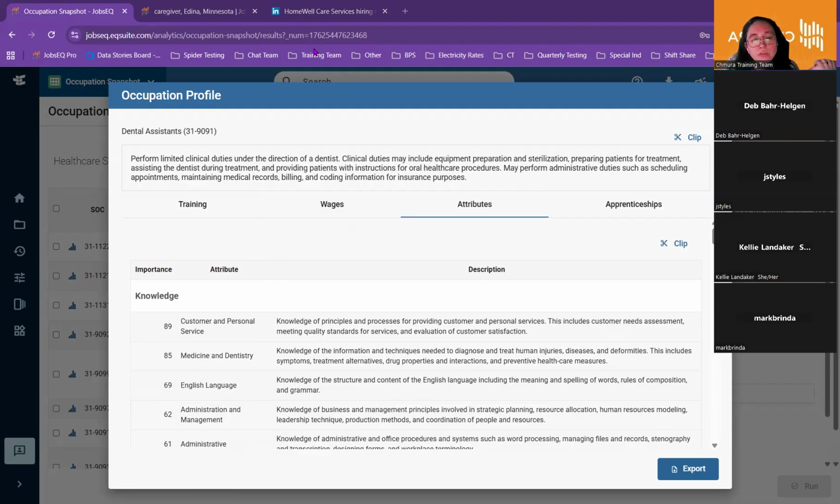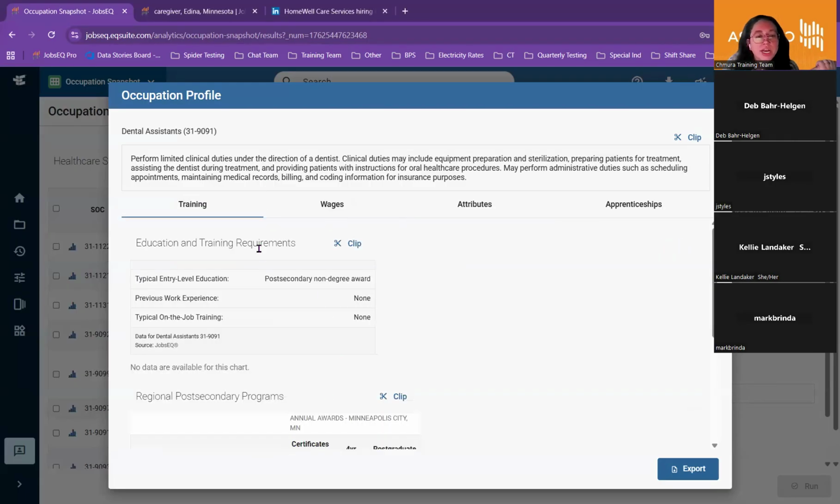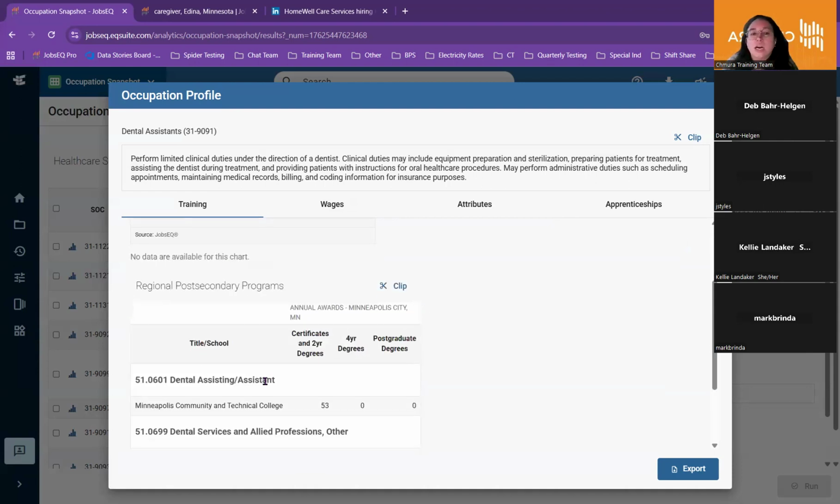Where does the training provider information come from? Oh, this very first section here. The education and training requirements come from the BLS. Okay. And then I thought I saw where there were... so they're not actual training providers. Well, it has the post-secondary.